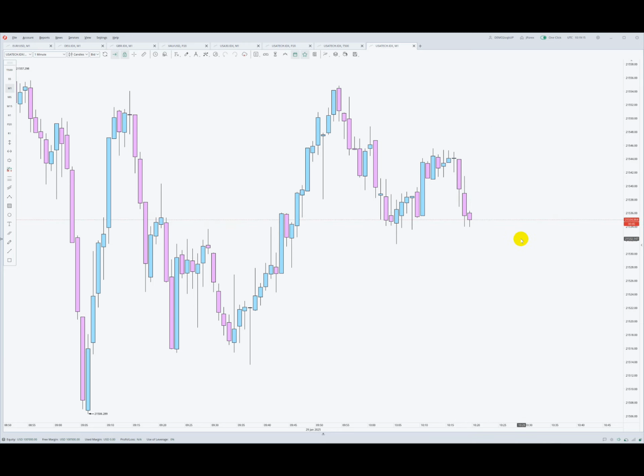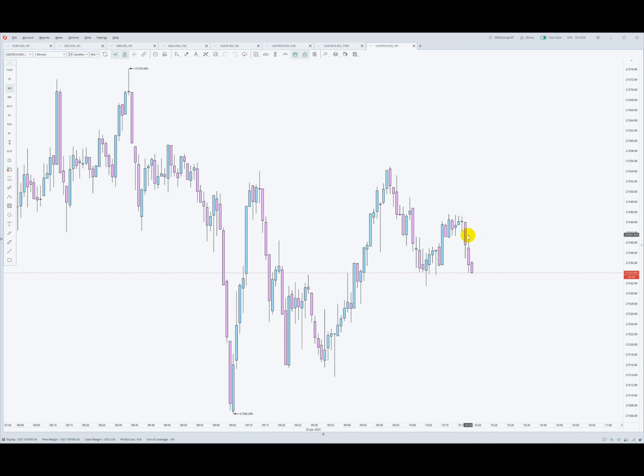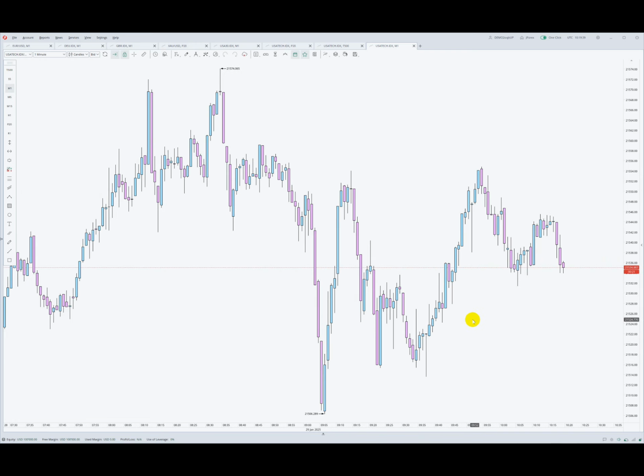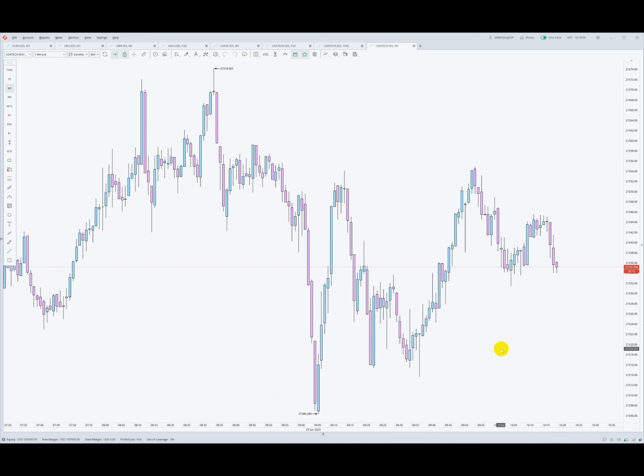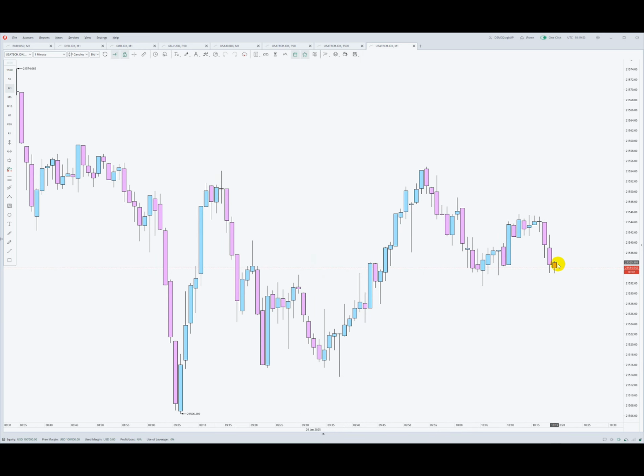If we compare this chart with a building, these are the bricks of the chart, but they're not the building blocks. The building blocks of the chart are swings. Here we have a swing, here we have a swing, here we have a swing. Different people define swings with different methods and ways, which I'm going to explain. Two of them are mechanical ways that eliminate the chance of making any mistake when defining swings and doing the analysis. Before we move on, let's see what is behind these candles.